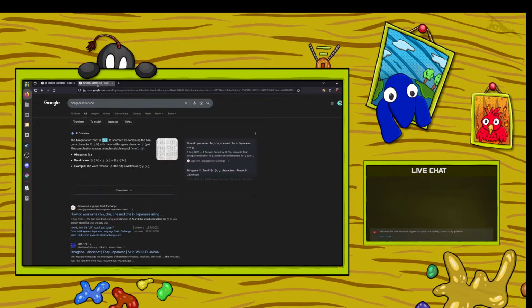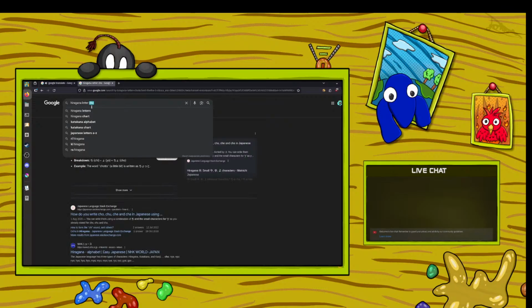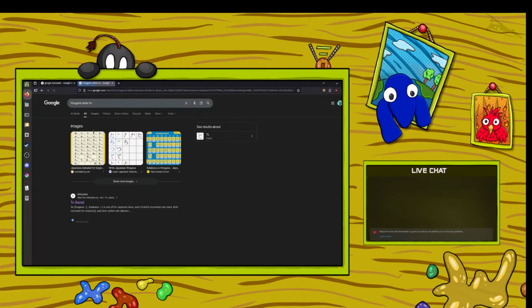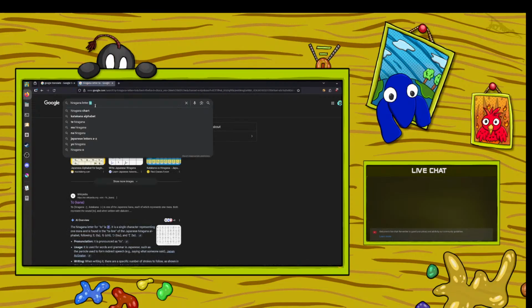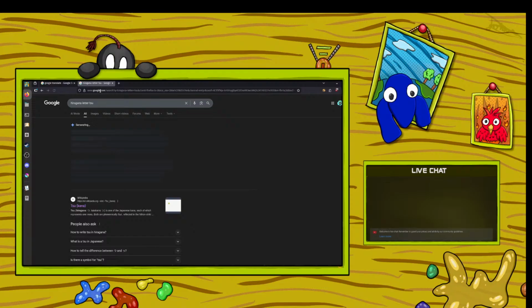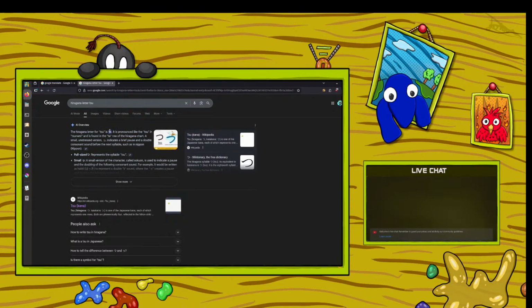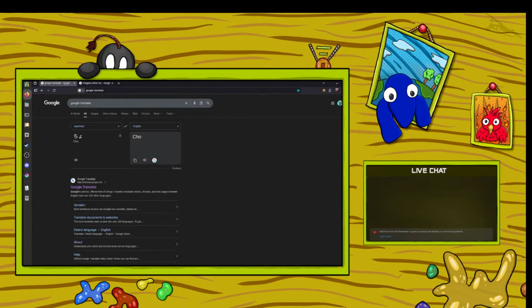ちょ. And then we're gonna add a tsu to it. We're first gonna add a tsu in there. Yes, that one, the very annoying one, which we do need to add. So we're adding a tsu. ちょっ.